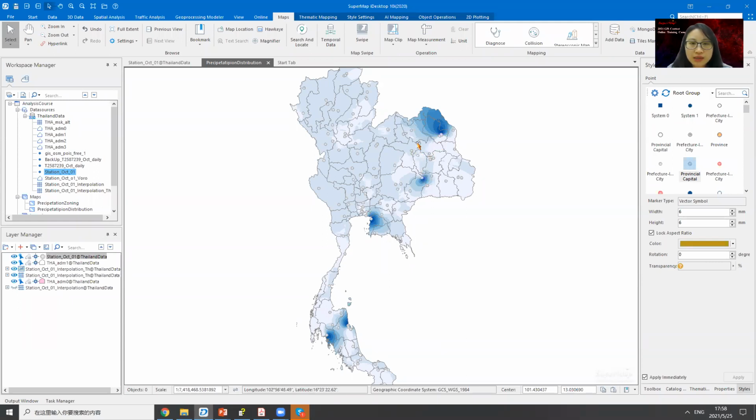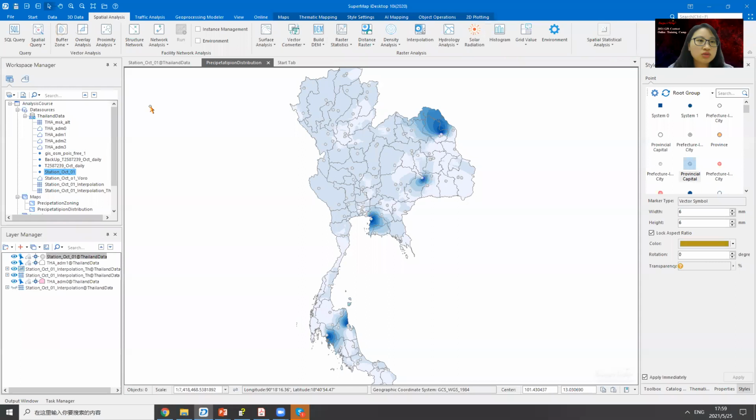We can know that the stations are in the cities, so they have a containment relationship. So here we can use the overlay analysis to analyze which stations are in which cities. So let me demonstrate to you. Here we find the overlay analysis in the spatial analysis.